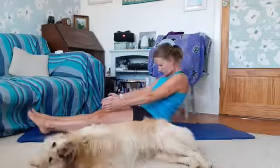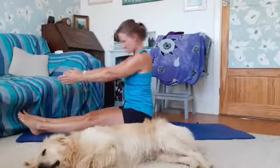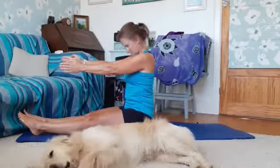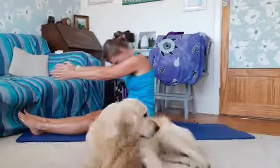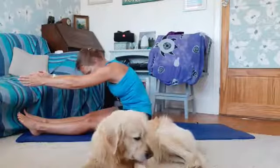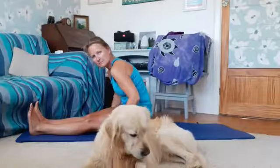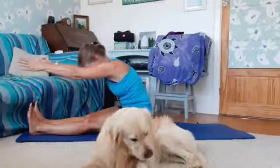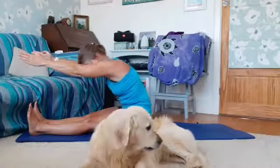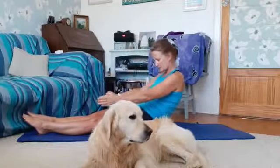Continue. Find your sit bones, rebuild your spine. Breath in and breathing out. Roll your spine forwards. Gently rolling, reaching forwards. And then flex your feet just to add that stretch at the back of your leg, at the bottom of your leg. Inhale. Exhale. Point your toes and roll your spine down.